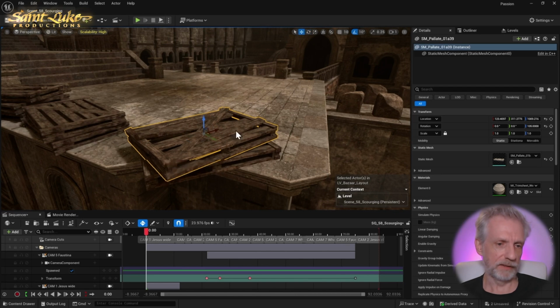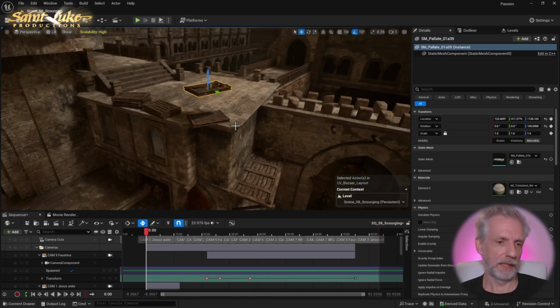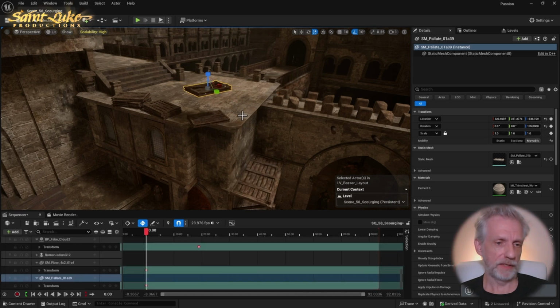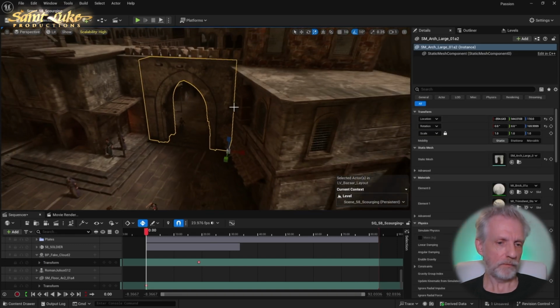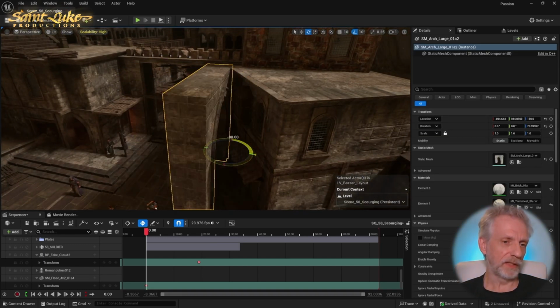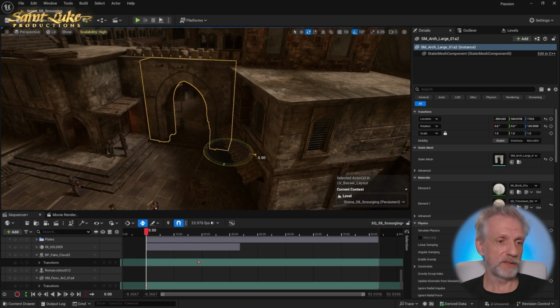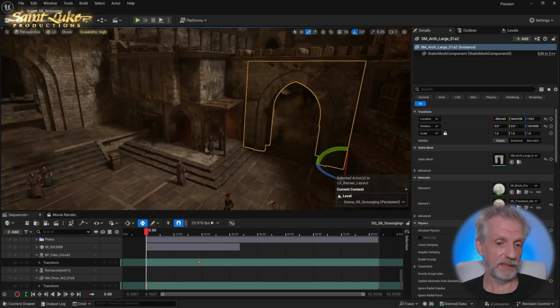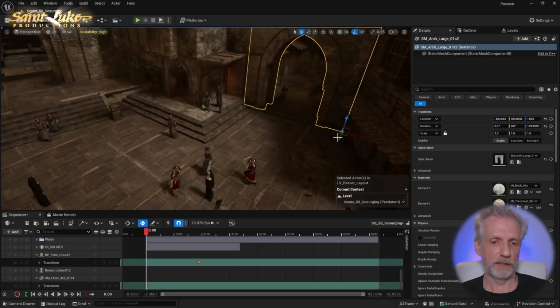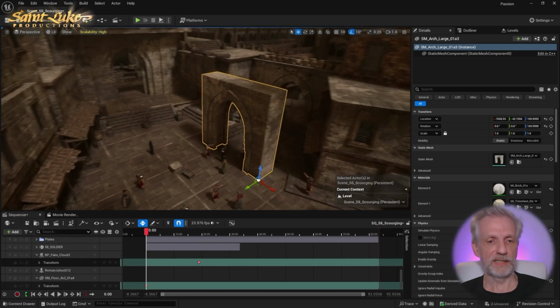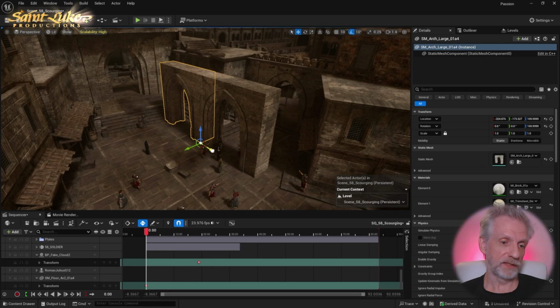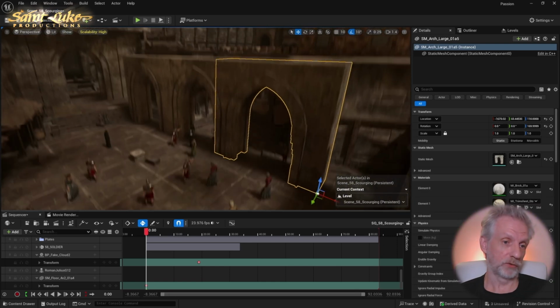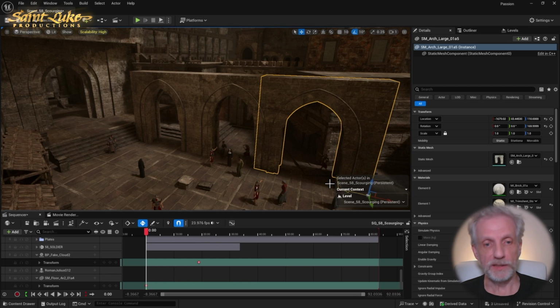We can pick them up and then move them up or down, make them larger, smaller, turn them around, make them slimmer, make them longer, and so forth. And this can be done with literally all these assets. So like this could be turned the other way, and we can put these things together from different sets. From the same set, we can copy them. So if we needed another archway in a different place, we could take that out and duplicate it and make something like a row of arches if we wanted to. It's obviously not what we want to do right now, but this is what the scene building process looks like in principle.